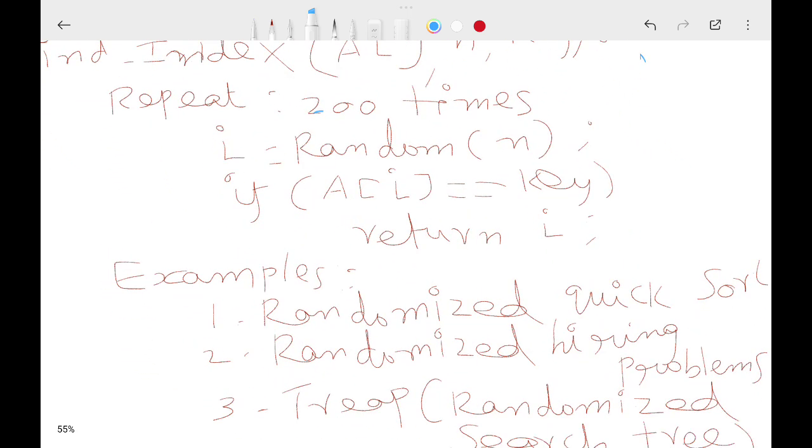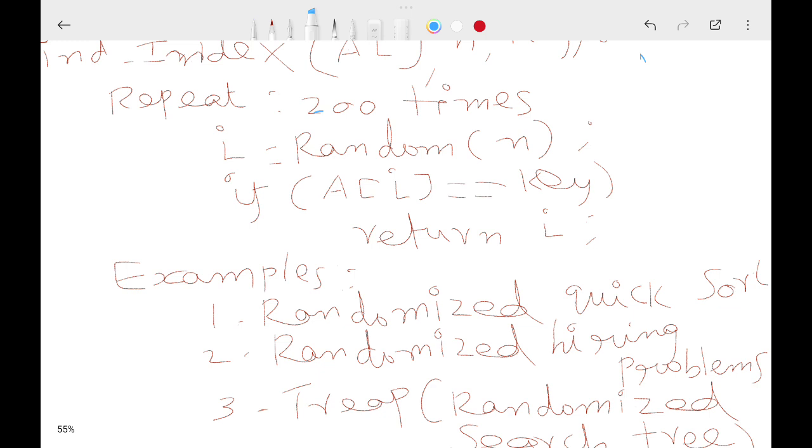So what is the need for a randomization algorithm? The main application of this randomization algorithm is to reduce the worst case time complexity of the existing approaches. Some algorithms may have a maximum worst case time complexity, so we can use this randomized approach to reduce the worst case time complexity, or to escape from the worst case time complexity of the algorithm.